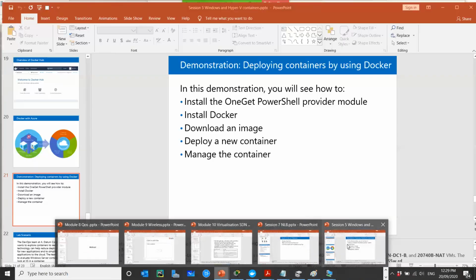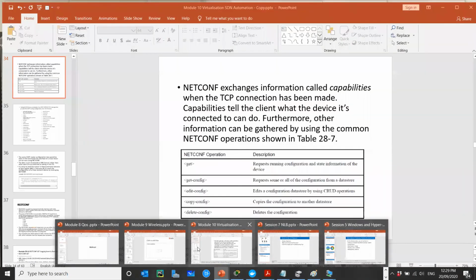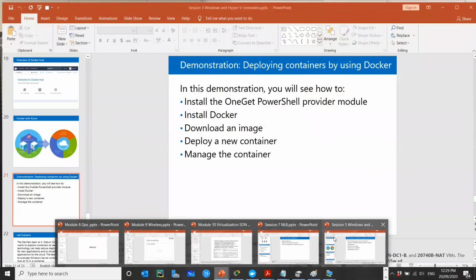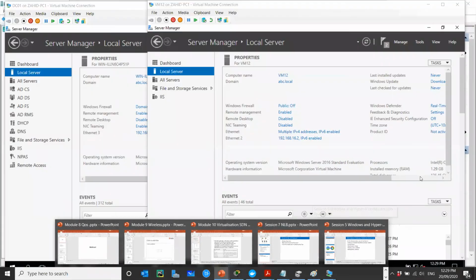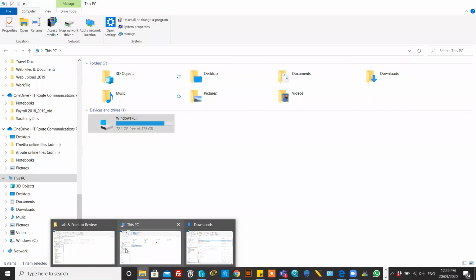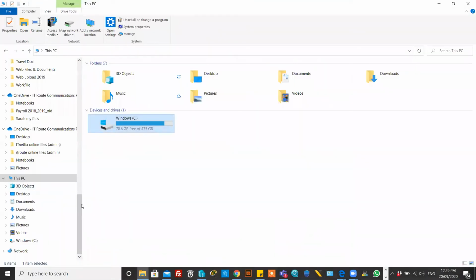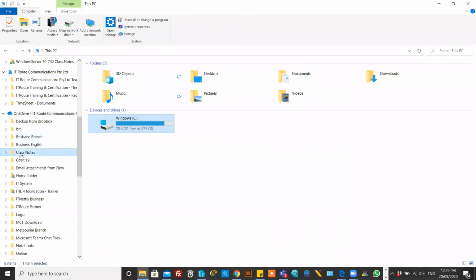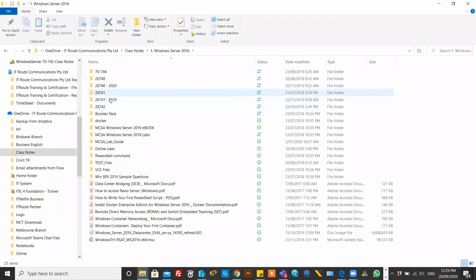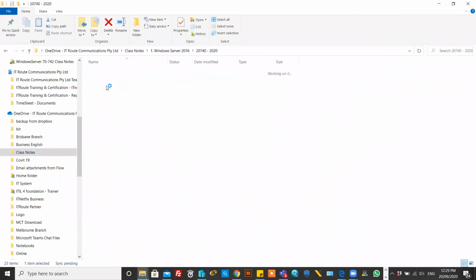Now, the next topic we're going to look at is about WSUS. We have Windows Server Update Services. We're going to discuss that part.